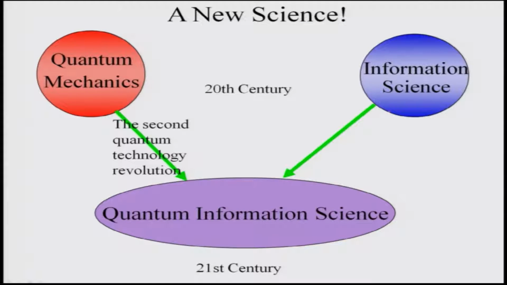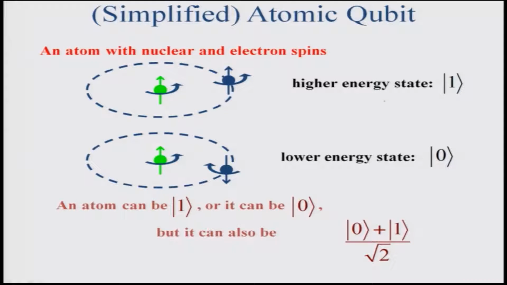So the idea of quantum mechanics merging with information science has led to the revolution of quantum information science, which is a big advantage. In the simplest possible state of the atomic qubit, the idea of the use of spin states of the electron can be simply understood from the fact that its rotation one way versus the other can be correlated to the way the overall spin of the electron is going to be affected because of its connectivity with the nuclear spin, which is one way or the other.